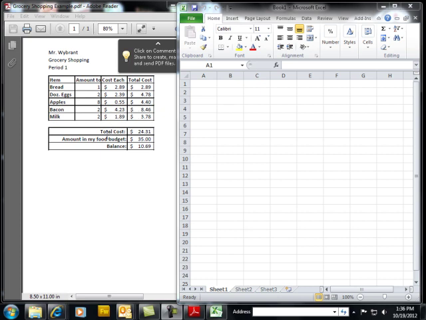We're going to look and see just how much of this stuff we could actually buy. We have an amount in our food budget. That amount is going to be $35. And the thing to remember here is that once we add all of this up, we're going to get a total cost for all the items, and we're going to subtract that from our total that's in our food budget in order to be able to get our balance. So it's probably not as difficult as it sounds.